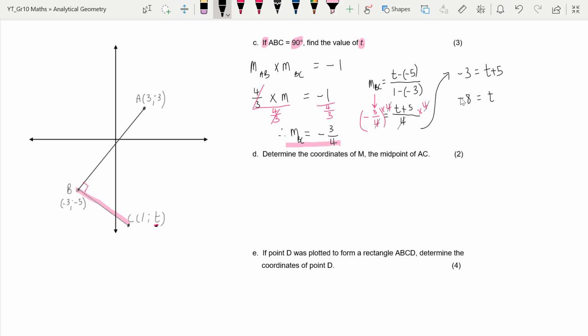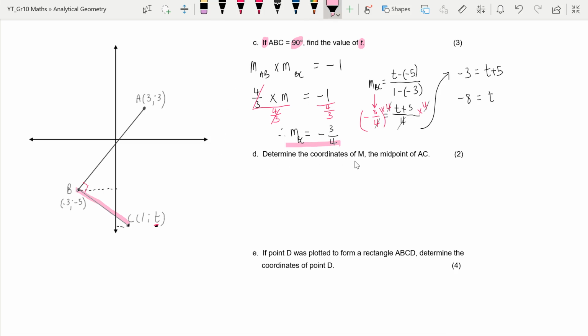Now, if we look at where t is on this Cartesian plane, I think that looks pretty good. The y must definitely have a negative value, and it must be a negative value that is smaller than -5. If I look at -5 will be there. And then, yeah, that looks reasonable to me. Okay, perfect. So we found that value of t. Let's look at the next one.